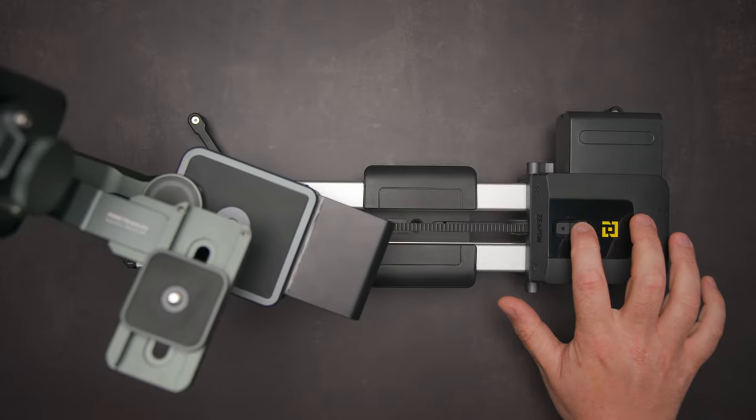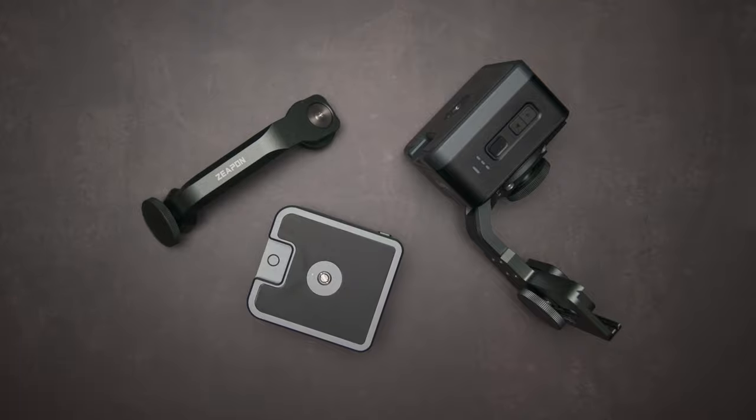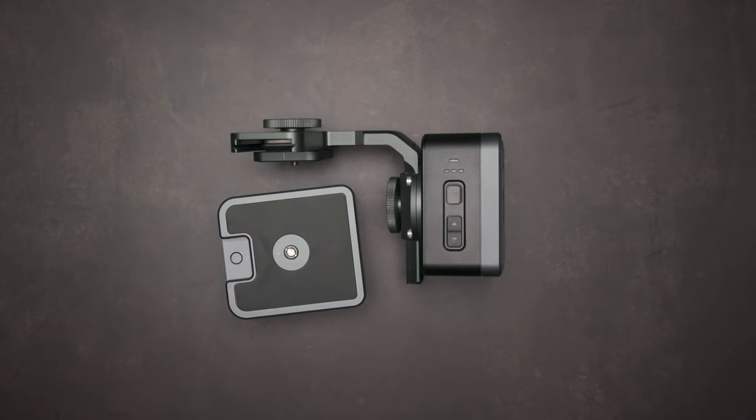Today we're talking about the Zepin Micro 2 slider and the Pons PT head kit. The actual slider comes in at $445 and it's a really nice one. I've been using it for a long time now. Zepin recently sent out their Pons PT head kit, which includes one head, a second head, and a tilt kit so you can pan left to right or tilt up or down, and do diagonal movements while sliding left to right. The full kit costs $590, and if you just want one head it's $245. You can start with the slider, add a head, get a second one and a tilt kit, or just buy the whole thing together.